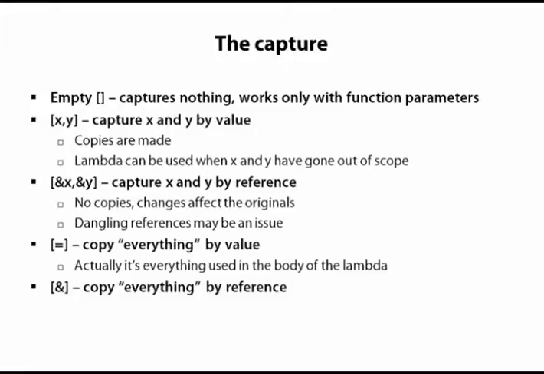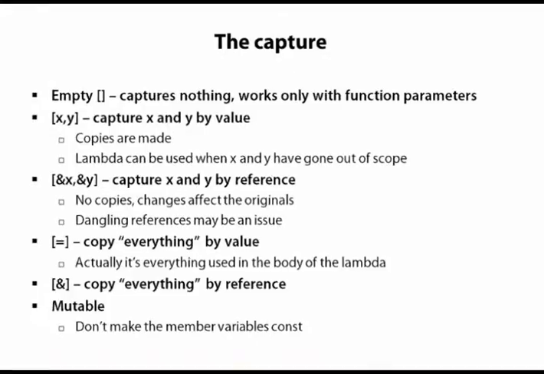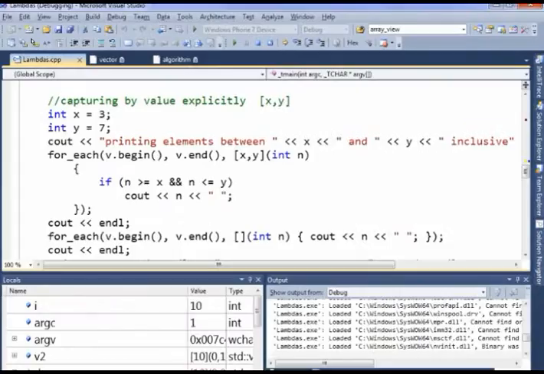I mentioned that these member variables were const by default. If you want to change them, you have to use the keyword mutable, which indicates that you're going to be writing code inside the body of the lambda that changes something that it's captured from local scope. If it's captured it by value, it will change the local copies and have no impact on the calling scope. If it's captured it by reference, it will change the real things to which they refer. Some capture examples.